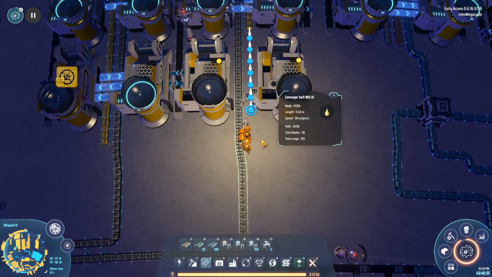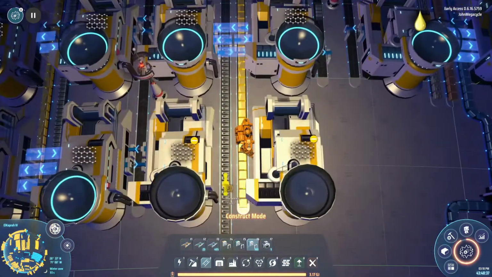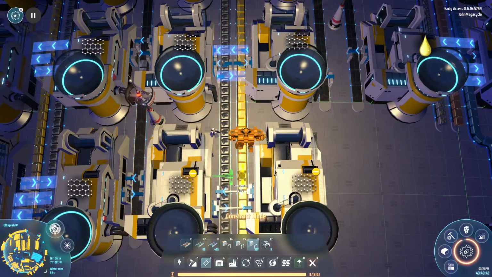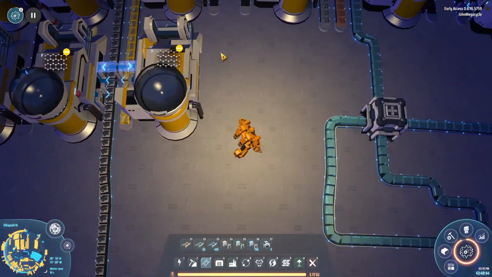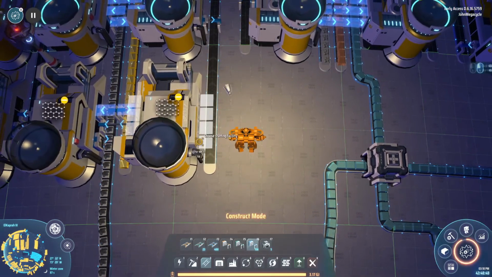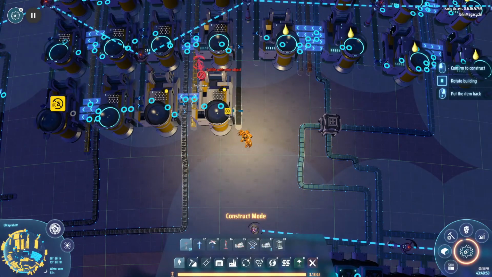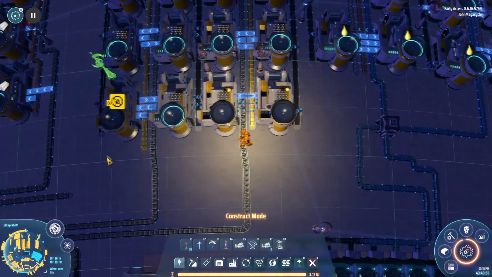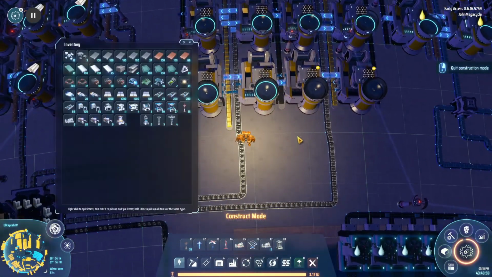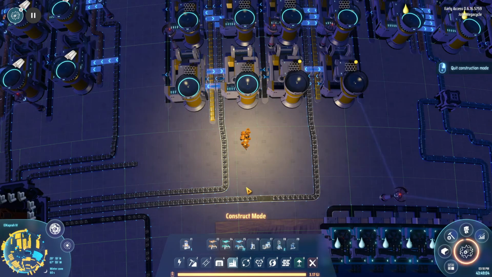Yeah, now that I'm in construction mode, every time I gotta click on that thing. Man, that is a little annoying. Now, right-click all the way out of construction mode. I mean, there's four more. So I guess let's do four more. Cool.